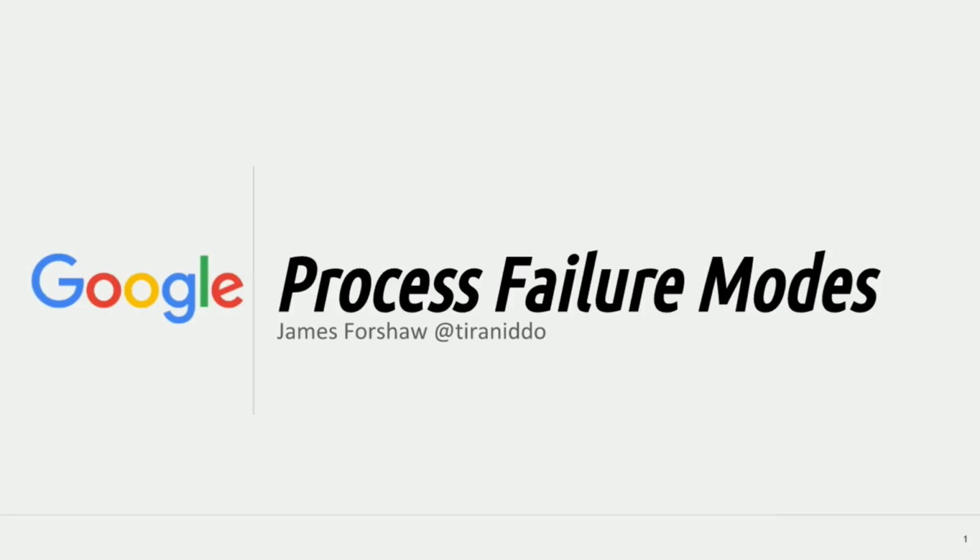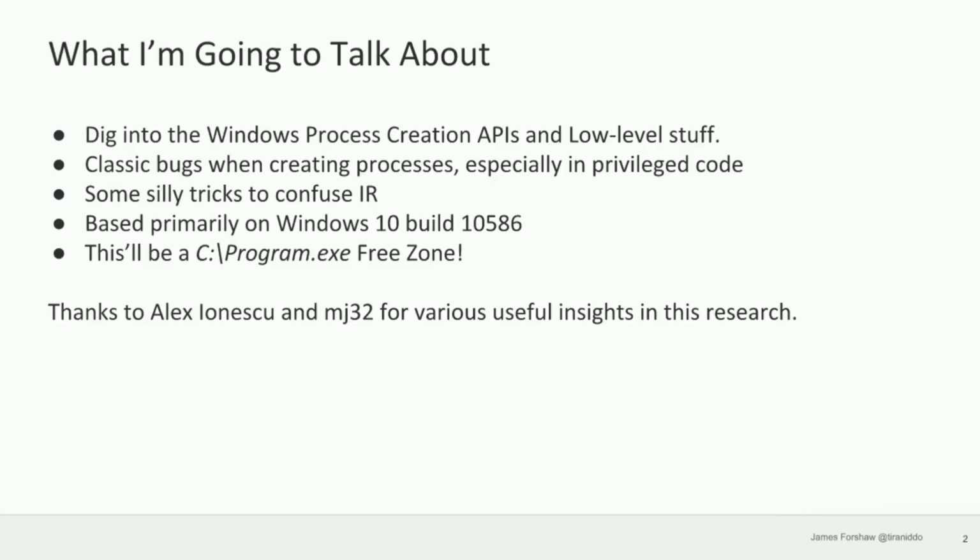So I'm going to be talking about Windows processes and the usual ways in which creating processes can really screw you up sometimes. Specifically, I'm going to start by talking about Windows process creation APIs and a bit of the low-level stuff regarding that. I'm not going to go down to the level of the individual creation of virtual address information and things like that, but the more top-level information you may find interesting.